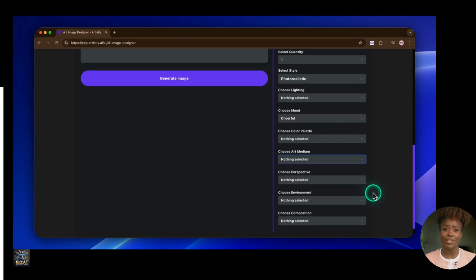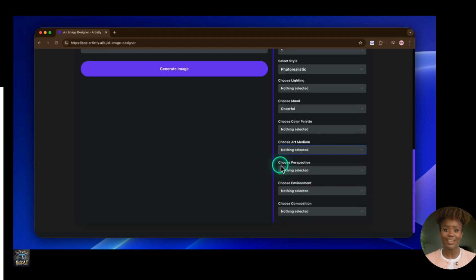Perspective changes the point of view, whether it's bird's eye, close-up, or isometric. It helps tell your story from exactly the right angle. Perspective adds storytelling angle to the image. First person puts the viewer in the scene. Bird's eye, an overhead, cinematic view. Side view, great for profile shots or objects. Isometric, perfect for infographics, maps, or game scenes. This is key for layout planning and scene immersion.